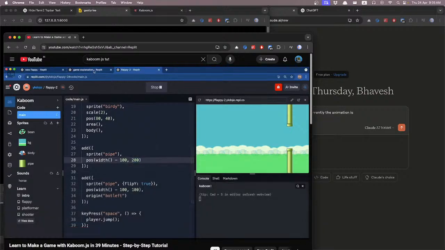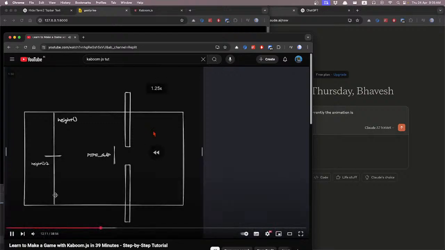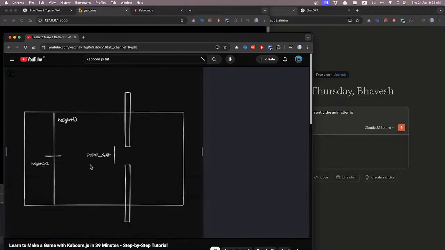To do that, let me explain what I'm going to do in the drawing first. So first of all, we can get the height of the screen with this function, height in parentheses, and then we can get the central point, the central y position of the screen with height divided by 2. And then later we're going to define a new variable called height gap, which is going to be the length of the gap between these two heights. So once you find the central position with height divided by 2, we can just add half of the height gap this way, and then we get the y position of the bottom height. To get the y position of the top height, we just need to say height divided by 2 minus height gap divided by 2. So let's first try that.